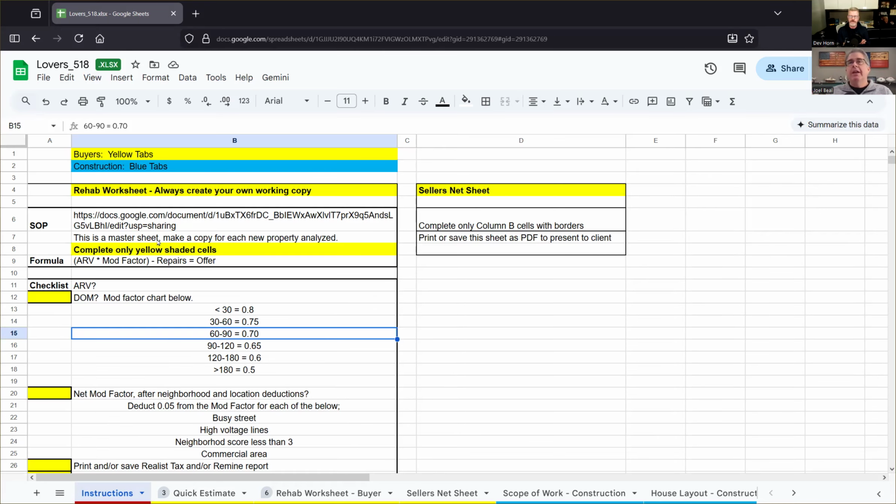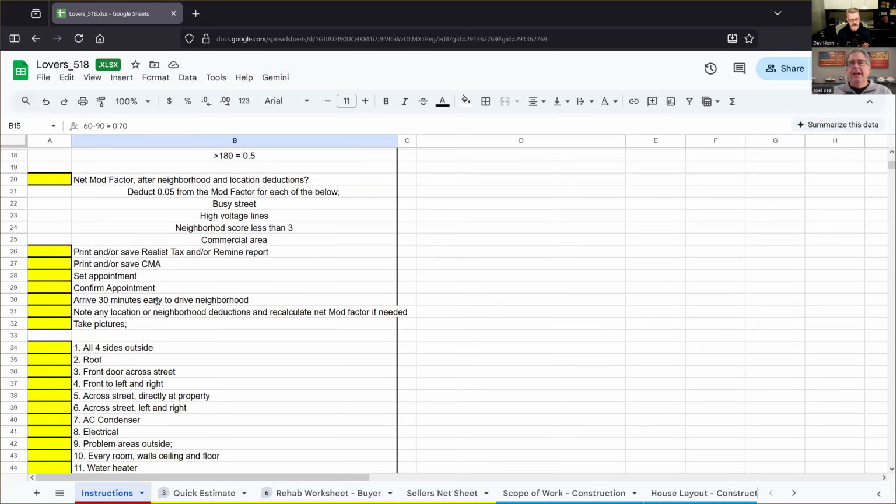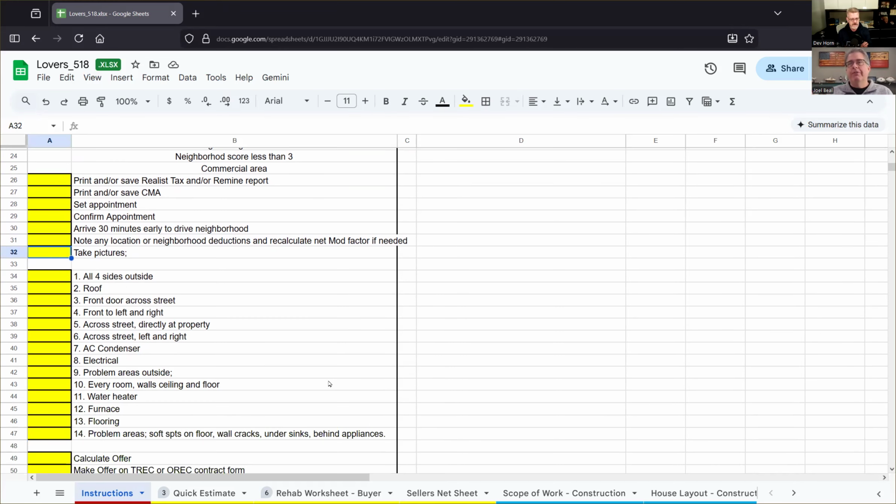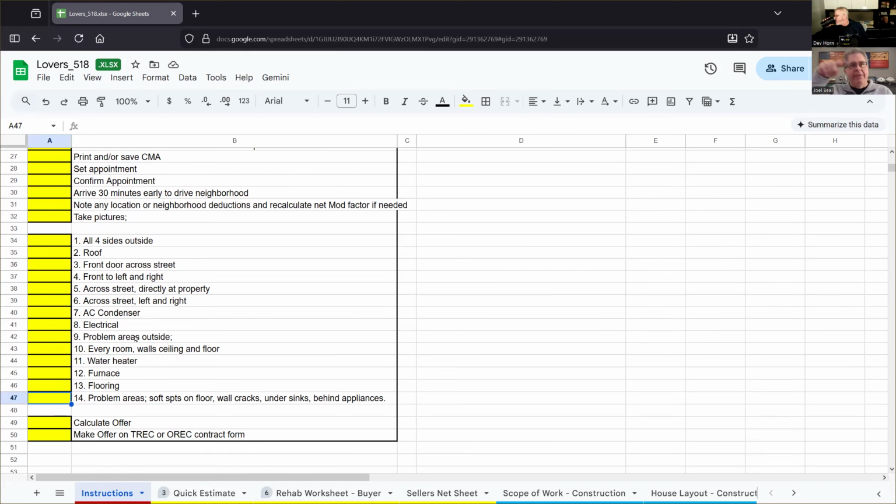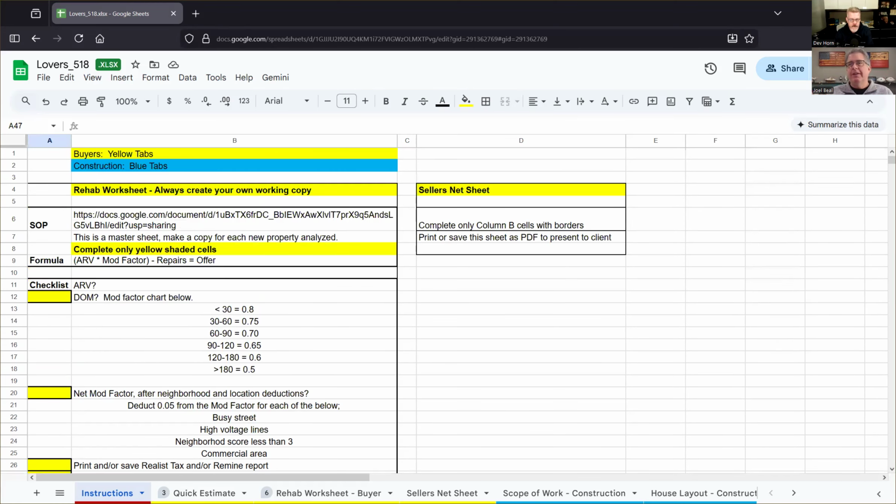estimated repairs. So these are the instructions so that I don't miss anything, so that when I go to look at a house, I have all of this done, so I don't forget something before I show up. And then when I arrive, I walk around the outside of the house like a racetrack, counterclockwise. Then as soon as I walk inside the house, I make the same path, and I always go to the same rooms. That way I never miss anything. So this is my checklist.